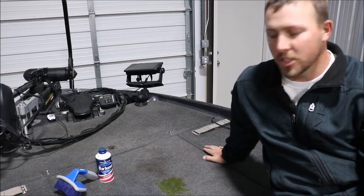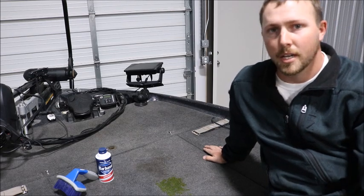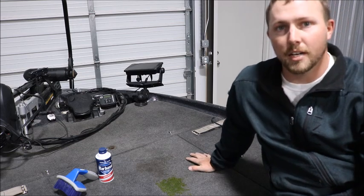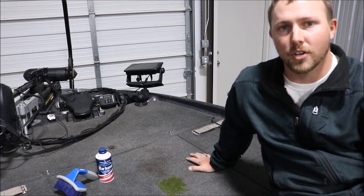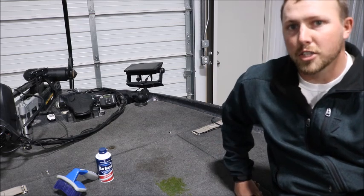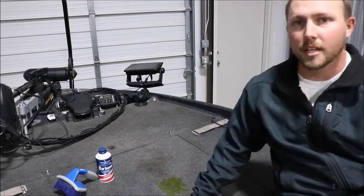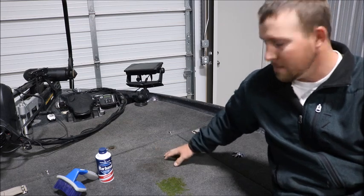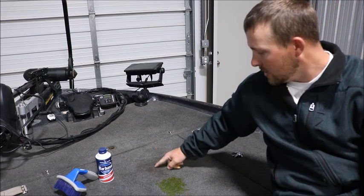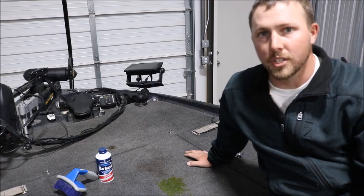Alright guys, I just finished up shampooing the carpets with the Barbasol shaving cream. I took the boat outside for a little while to let the sun dry out all the water that was in the carpet, so that you guys could see the finished product. It took me a couple times to scrub out the Dip 'n Glo, but the coffee came out the first time. You can see it's the dark spot up here. But all in all, it worked really well.